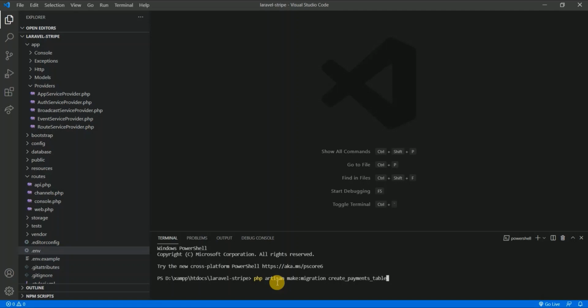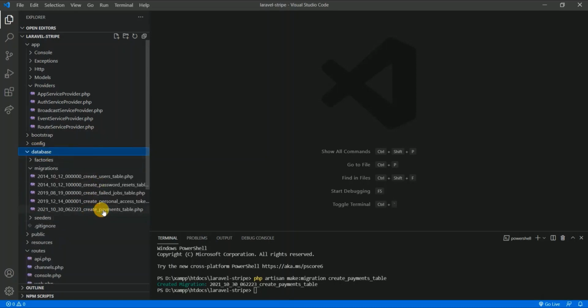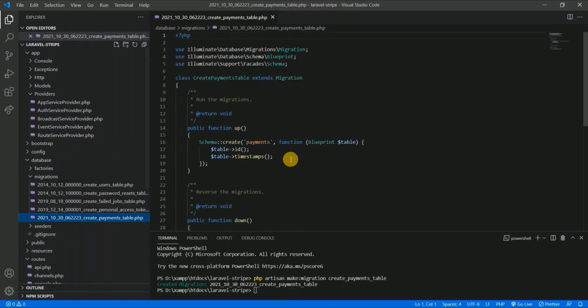So PHP artisan make migration create payments table. Now open the migration file and define our columns here.